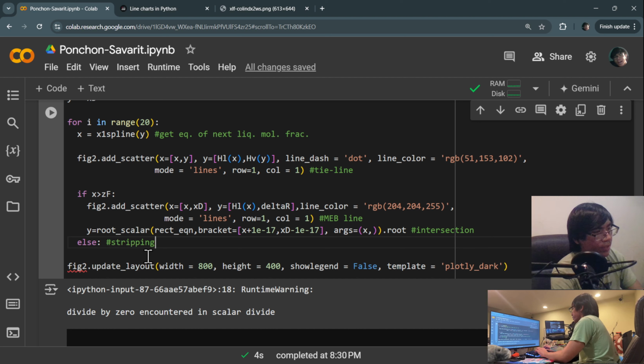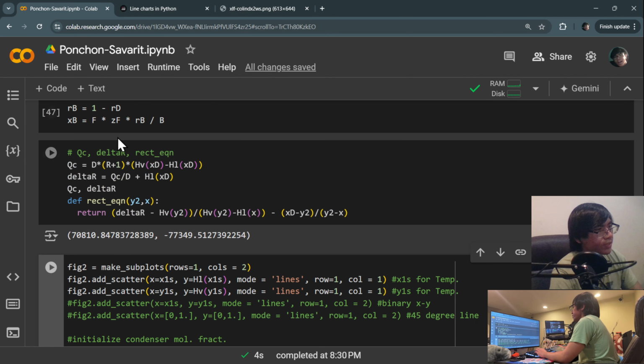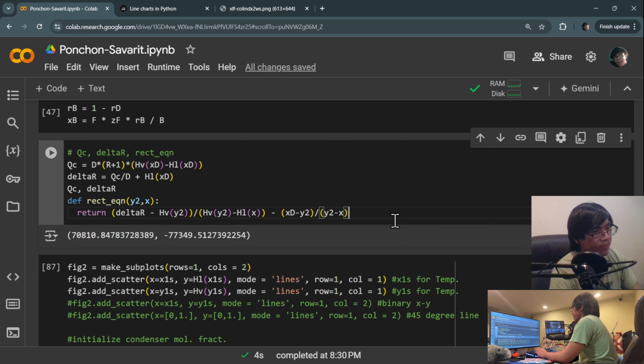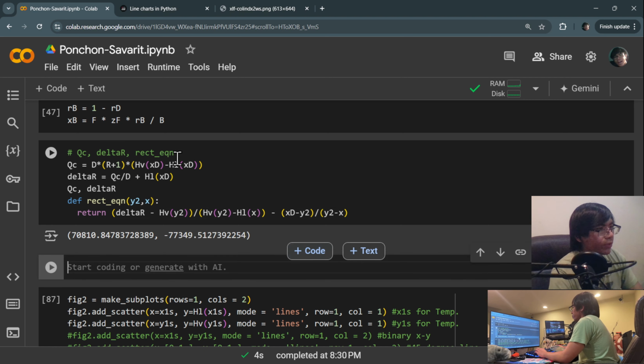So stripping is different. We have to use our bottoms. We have a delta S now. I'm just reading through all these. So that's our MEB line. And then our intersection, we definitely need a different equation. Those are our equations from our balance at the boiler. So we would have a stripping equation, and then we would need to do the boiler, so QB. So those are all the things we need to do. It's just the counterpart of these three things. We just do those again for our boiler. So let's do that.